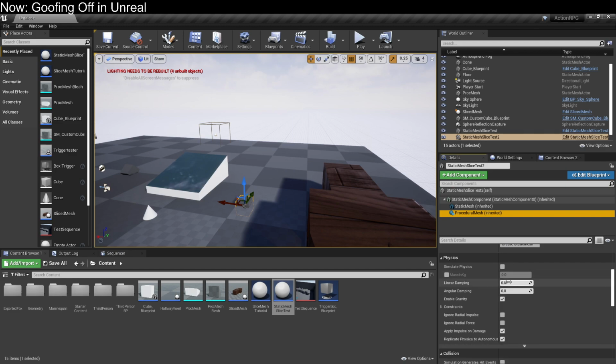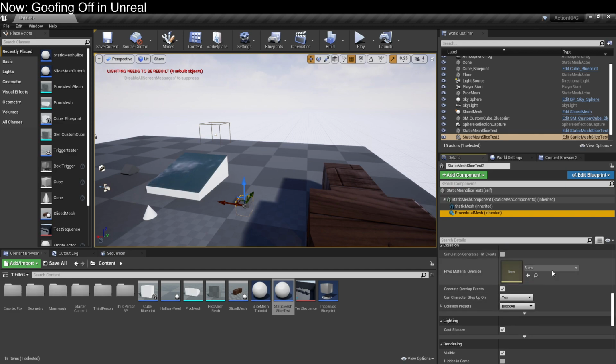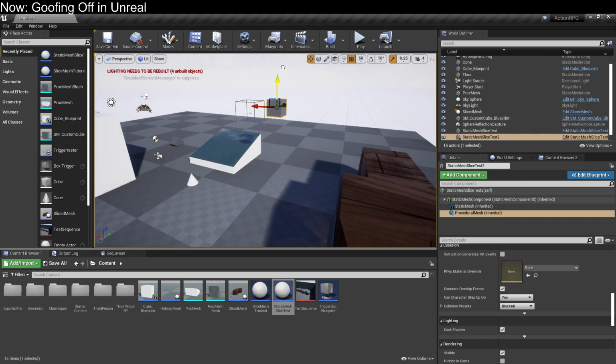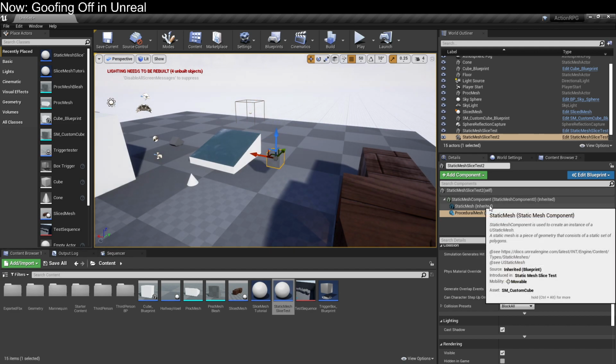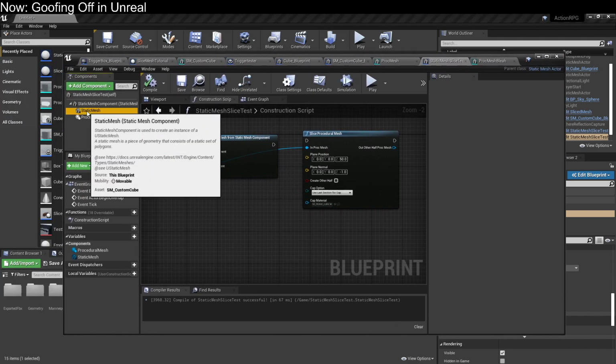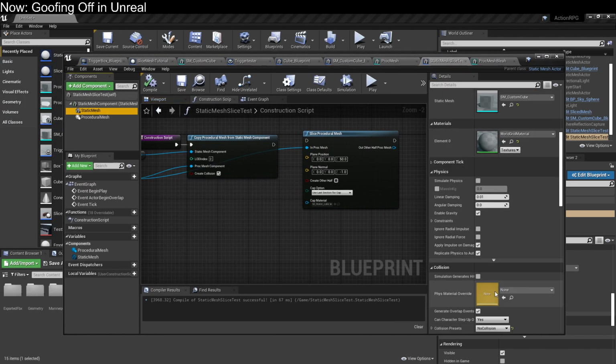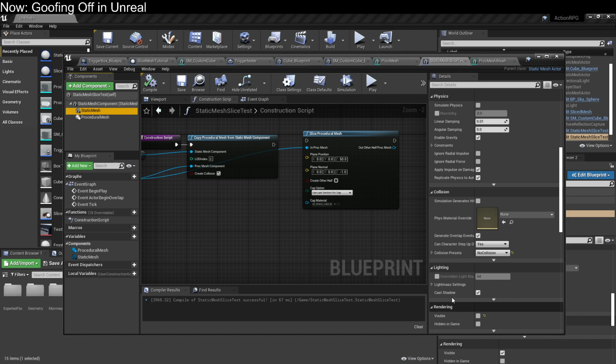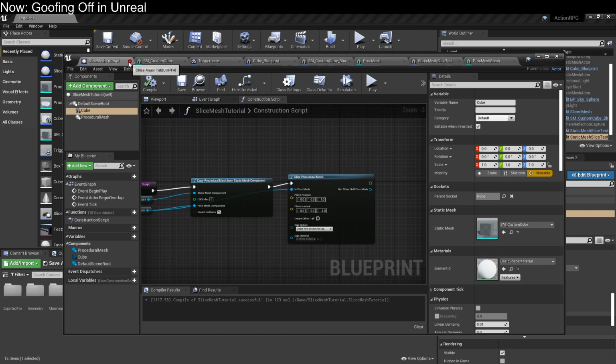This still has the correct collision information, and it's still set to block all. And it's got two objects in it, the static mesh and the procedural mesh. Unlike our previous object, the static mesh is not set to invisible. I'll change that right. No, it is. Okay, so the static mesh slice test. Let's go ahead and close some of this down so that we don't make that mistake again.